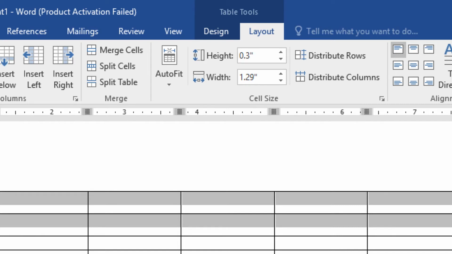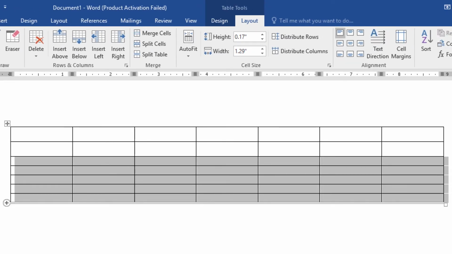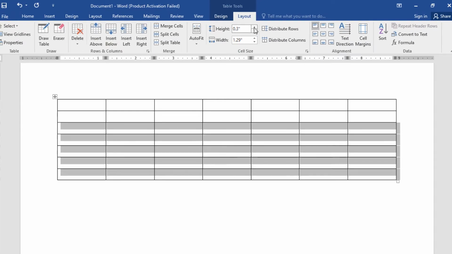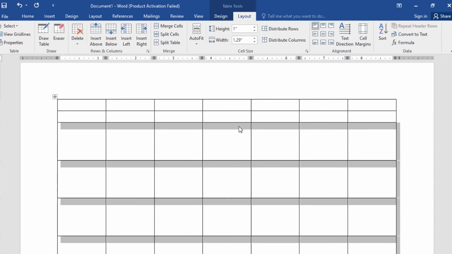And then while we're doing this, even though this is different from the instructions, highlight these, the 5 below those top 2. Make the height of those 1 inch. So keep going up until they're 1 inch. It should stay on the page. If for whatever reason they go to the next page, you could make them a little smaller, but that should be fine. So we have the sizes of those finished.